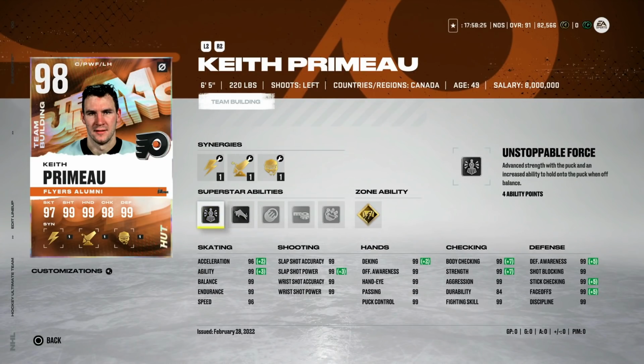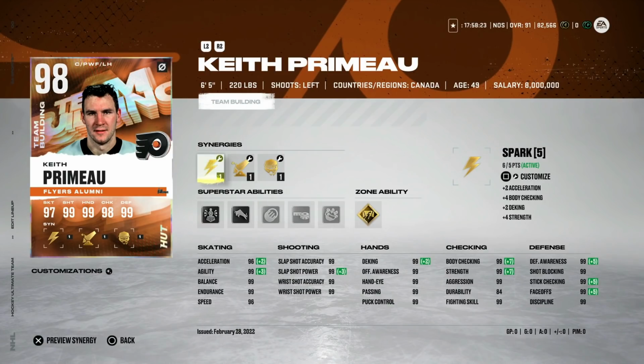This is the most overpowered card right now in the game, and you really can't beat it because of just how big he is. There are not many centermen in the game that will get up to this level of attributes at 6'5", guys. Just an absolutely lights-out card, and he is going to be the first line center on almost everyone's team that can afford him for the remainder of the game.